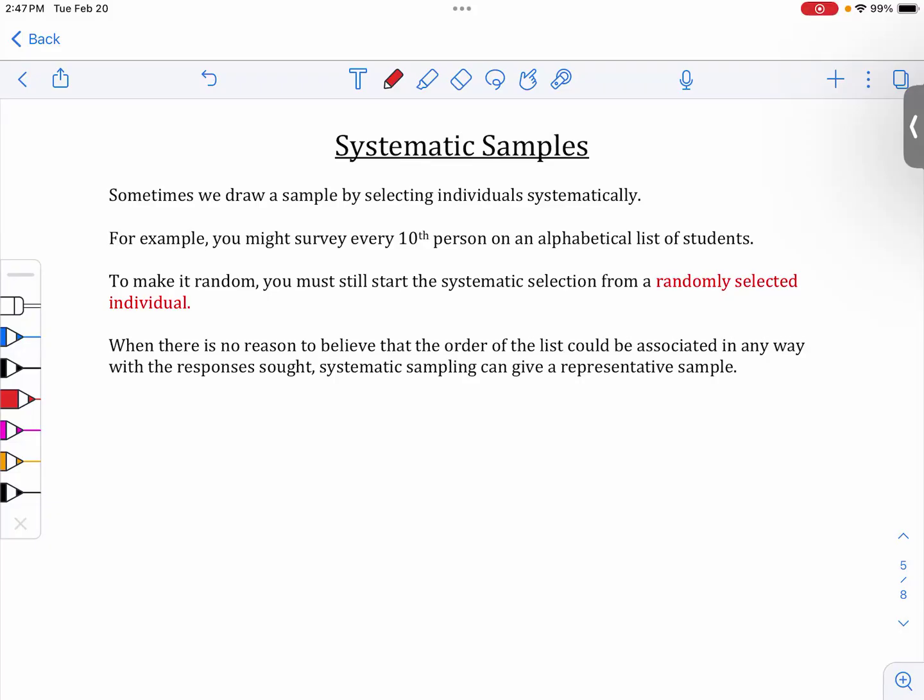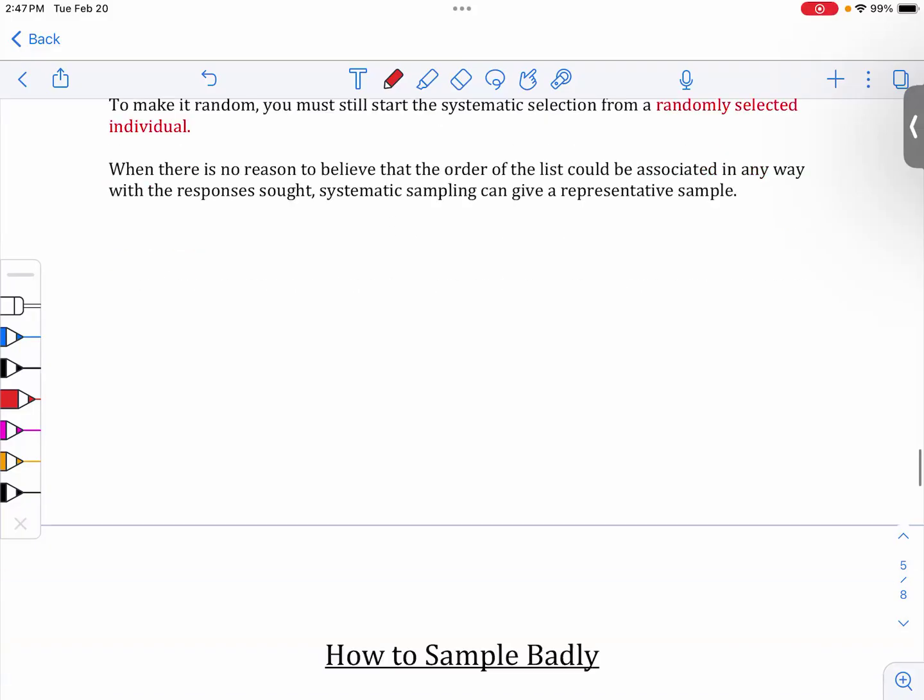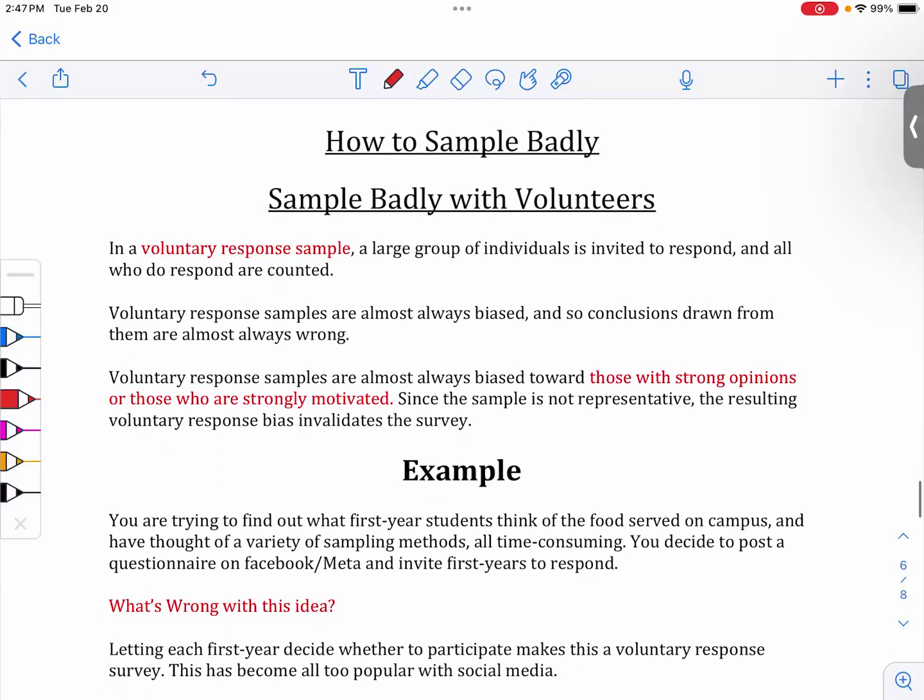And so this is a very common sampling approach, most often used because we sample a lot of items, not just people. It is very often used with items, but can still be done with people as well. All right, so those are the 4 or 5 good sampling methods.